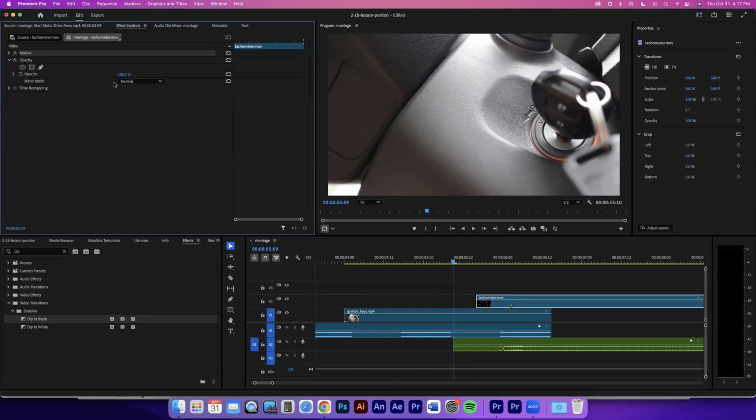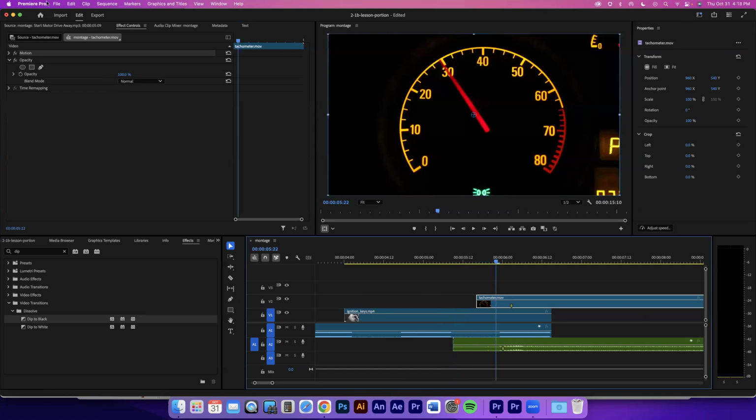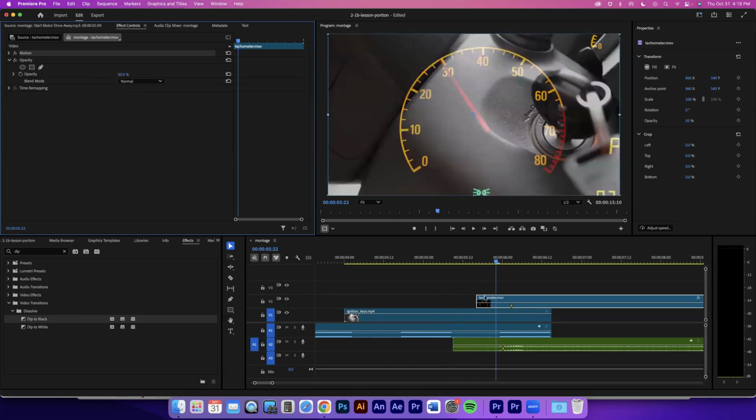And what you'll see is right now opacity is set at 100%. Actually, what I'll do is I'll do this on the tachometer to make this a bit more clear. I'm going to put the opacity for the tachometer to 50%. So I click here and I type 50 and hit enter. You can now see through the tachometer to what's behind it. If I drag that up, it goes back to 100%. I drag it down, it goes to 0. So there we have some control over this. I'm going to put it back at 100%.